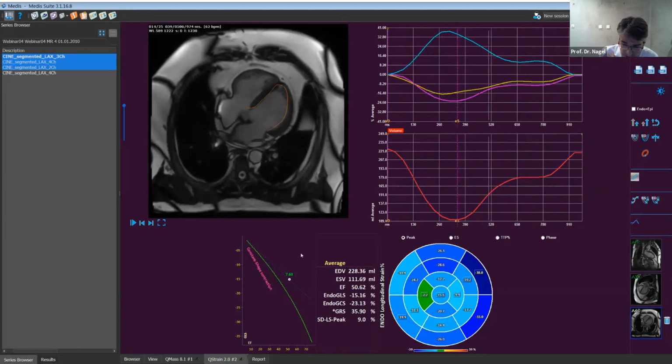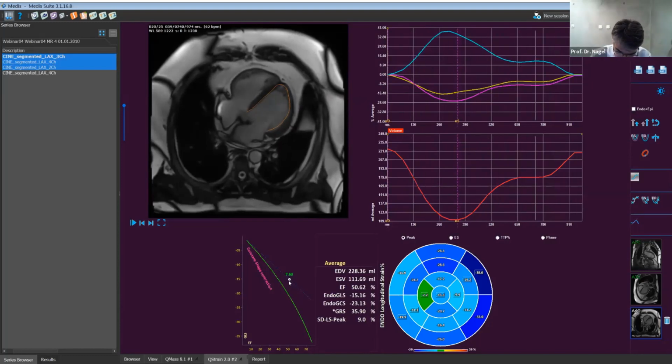Now, what I found interesting in this patient is that actually the ejection fraction was better than I thought it would be visually, with about 50% here, but the longitudinal strain was worse than expected. You can see here that the distance of the longitudinal strain versus the expected longitudinal strain is relatively high, demonstrating that there is a predominant longitudinal problem in this patient.